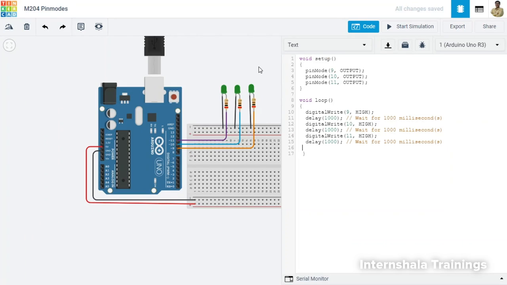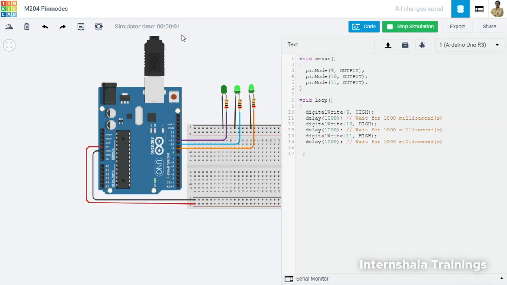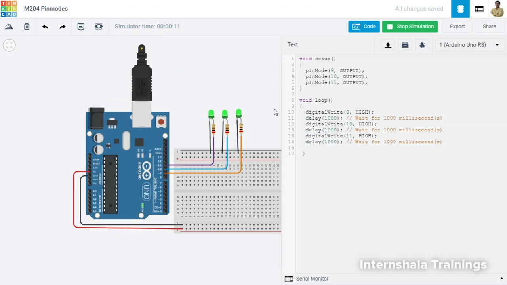We have set up the circuit, written the same program which we used earlier, and first of all I'll just start the simulation. So when I start the simulation, it is going to compile, and simulation time 1 2 3, in 2 seconds all the LEDs were on and now they will remain on. So that is what we expected from this program, and it works fine.